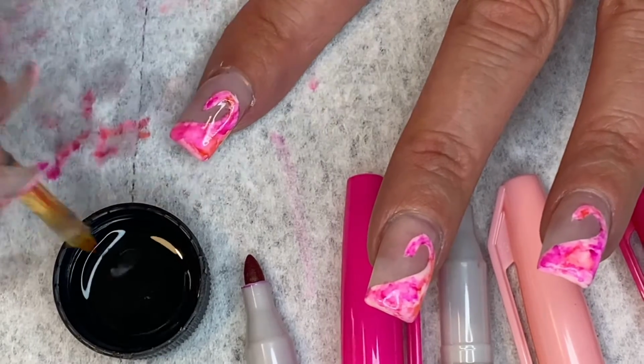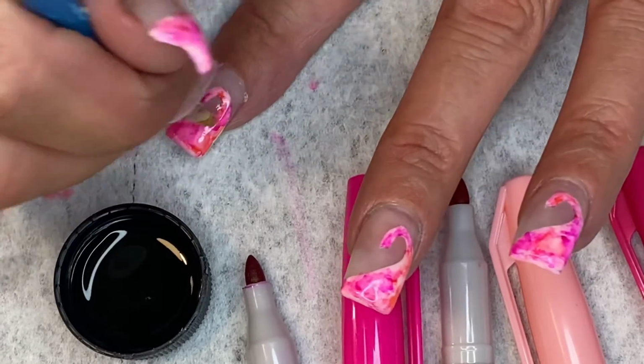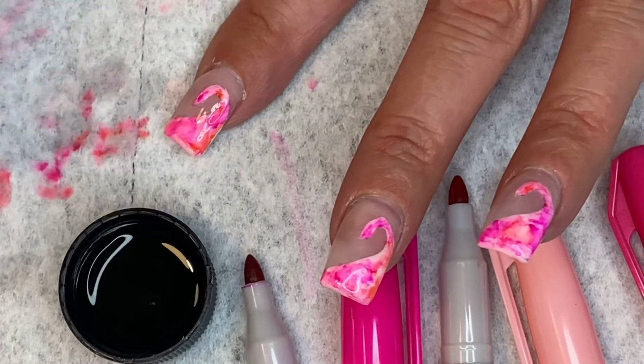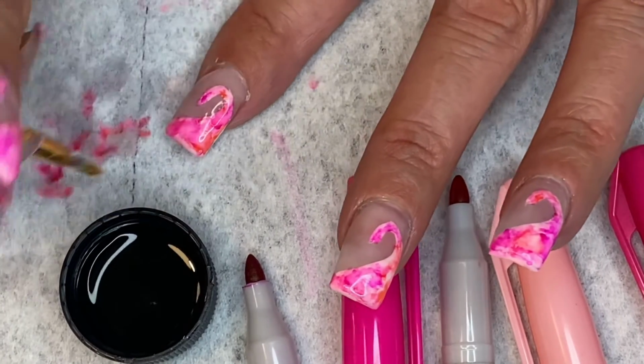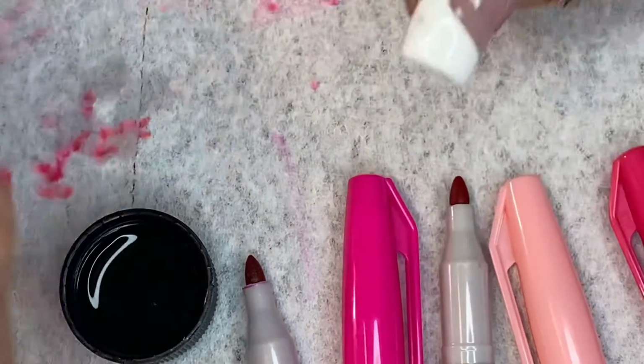That's what's so fun about this technique for marbling, because you can just keep playing. The more you dip into it, the more it changes it. So if I go like this and I dip, and I leave it for a second, you'll see it just kind of changes it now. Now I can go back in there and do that with it. Isn't that fun? All right, now I'll show you on the thumb.